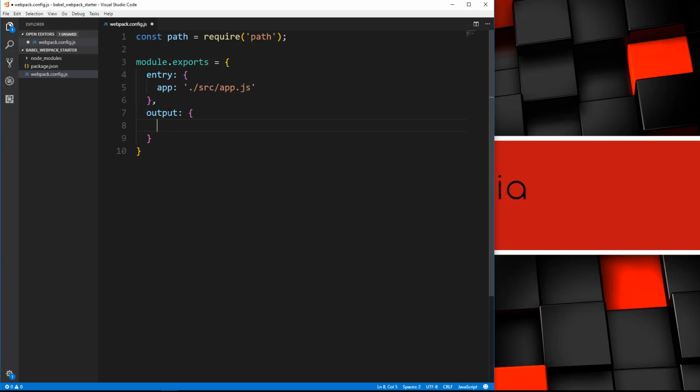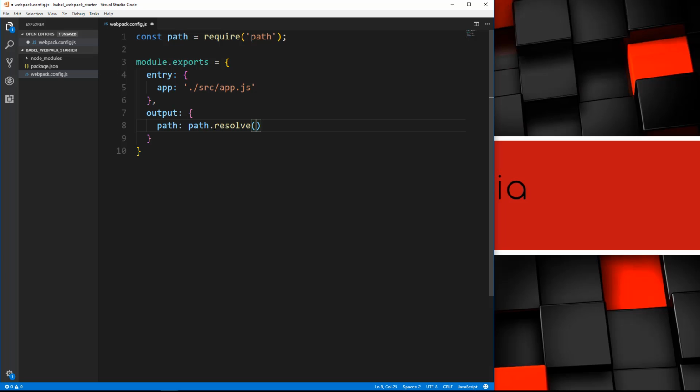Okay, remember, we're having our app.js file, which will have ES6, ES7, all the new JavaScript features, and then it's going to be compiled down to ES5, and that's where this output is going to be. So we want to specify a path, and we're just going to say path.resolve.